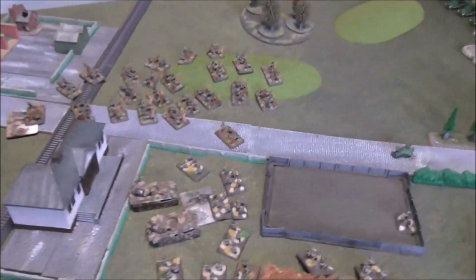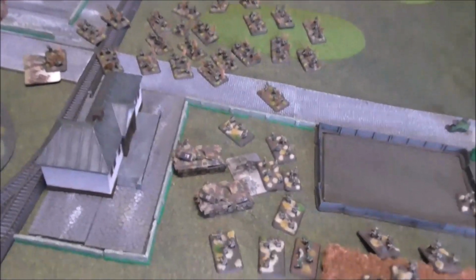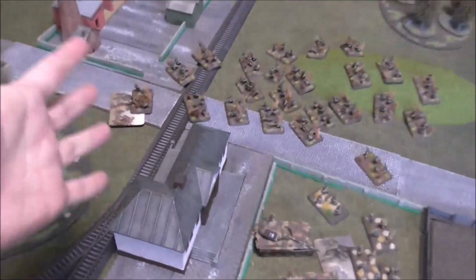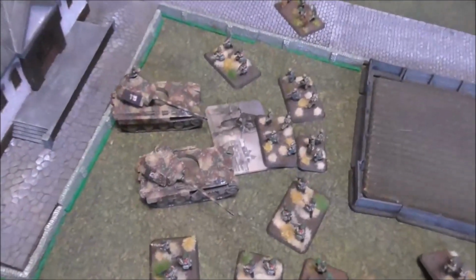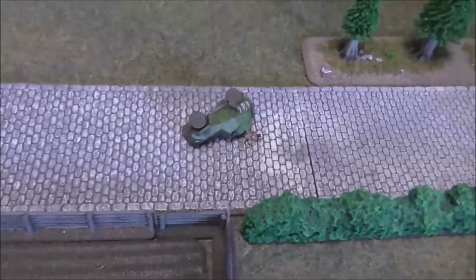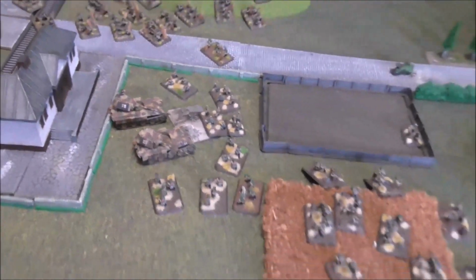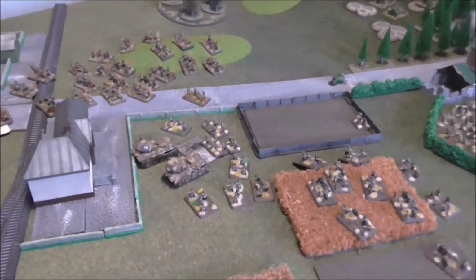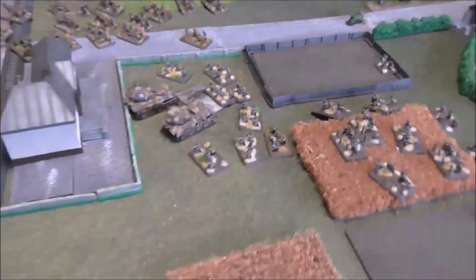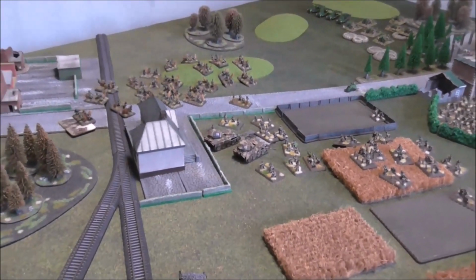The end of Soviet turn 3. Well, what can I say? You know, the poor Nebs, they were up against 4 batteries of artillery. They got slaughtered. Left the objective open, and these guys, well, they did their best. You know, they shot a couple of bases of infantry up. Killed the armoured car. Yeah, it's not bad, not bad. But, you know, the assault went in and, you know, just a bit of bad luck. They would have got reserves in next turn, so they would have got at least 1 platoon of Panthers in next turn. But let's go over for a recap and see what we thought of the game.